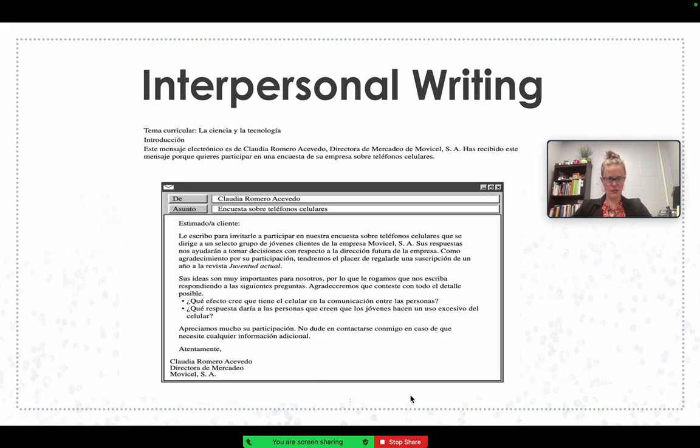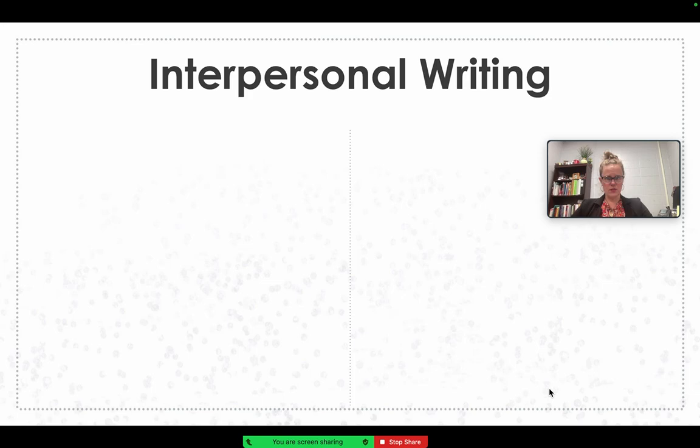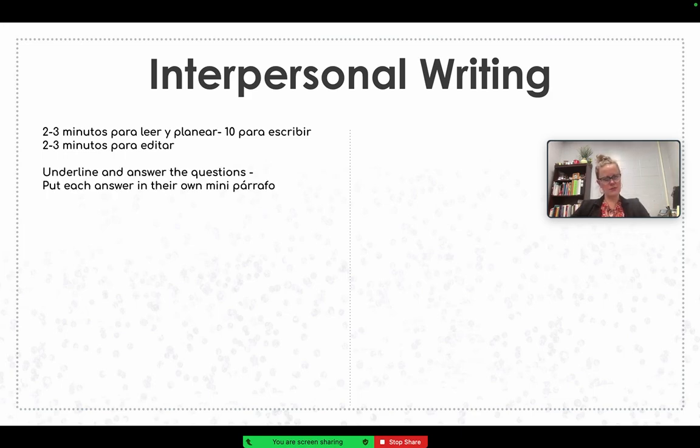They'll give you a test booklet, and you can just write your responses there. Okay, so you have 2 or 3 minutes to read that stimulus and underline what you exactly need to respond to, and then you want to calculate about 10 minutes to write, and then 2 to 3 minutes to go through and double check anything. Check your spelling mistakes, add a couple accent marks, make sure you asked a question. We'll talk about that in a second.